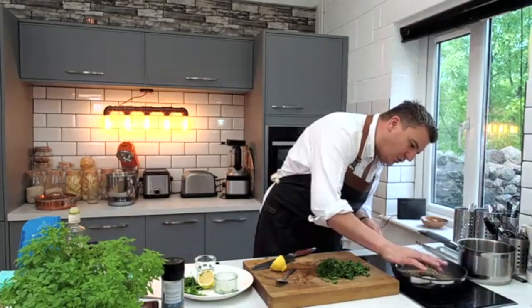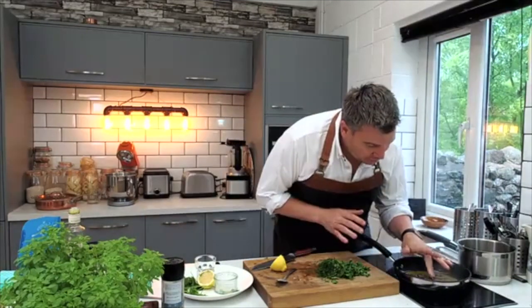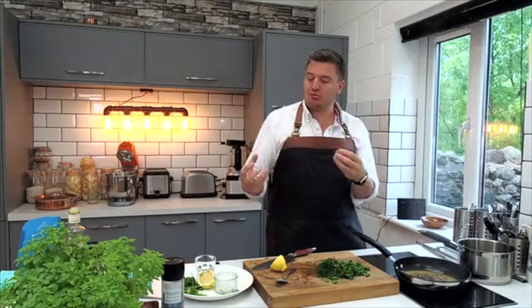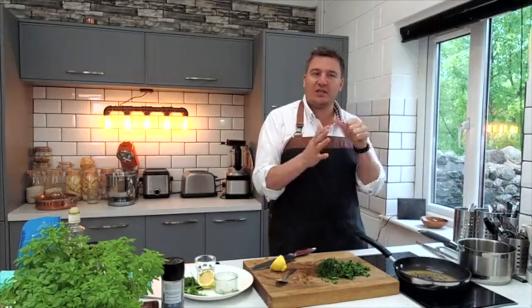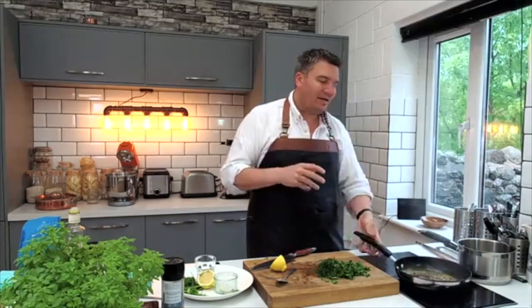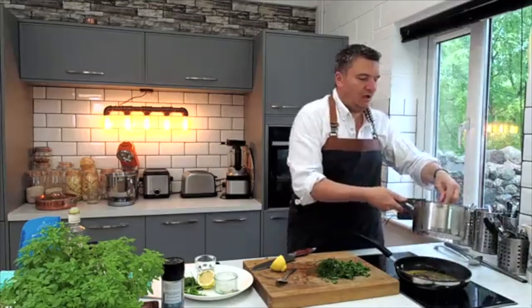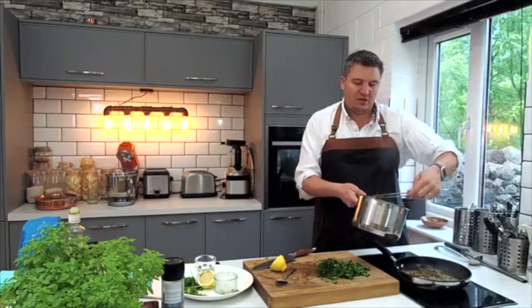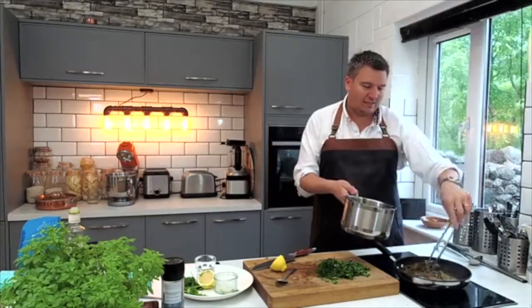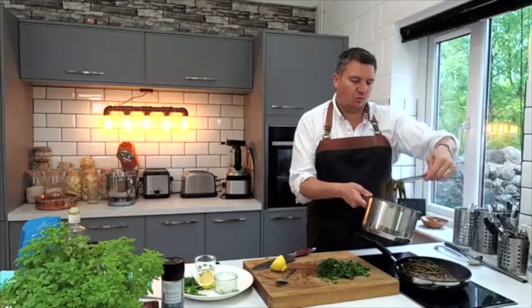This fish is almost cooked. The way I can tell is by pressing it — it's a lot firmer now. When it was raw, it was quite soft and didn't spring back. Now it's starting to spring back and tighten a little bit. That's usually what happens with proteins like fish and meat — the more it cooks, the more it tightens. I'm now going to add our lovely seaweed pasta and drop it in, putting it to one side so it can warm through.